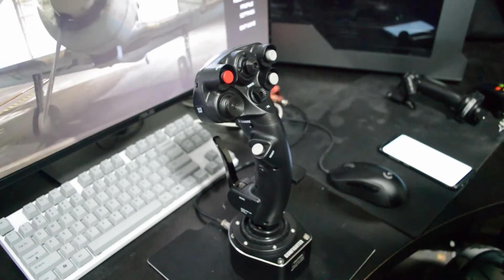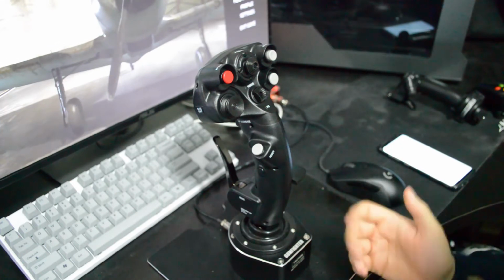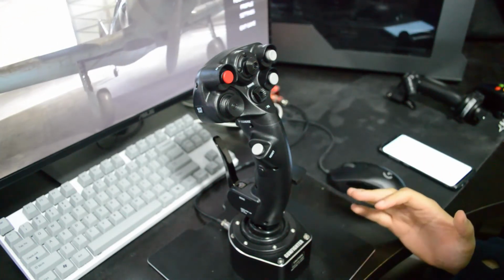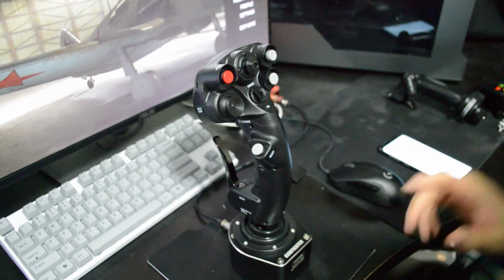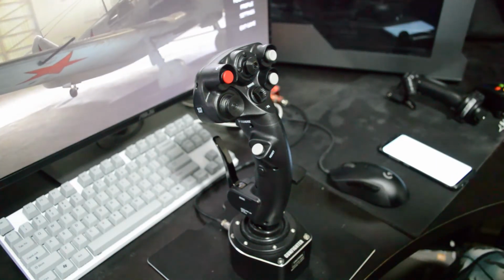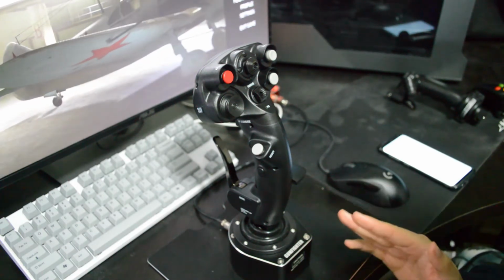Anyways, in terms of the actual stick, how it performs, I've been doing some practicing last night. I haven't been able to play competitively right now. I just tried to log into Wings of Liberty, and the server's a potato, so it's crashed or something. I'm going to try in a little bit. But I was flying around with the Spitfire last night, and it was pretty nice. It's definitely going to take some getting used to.